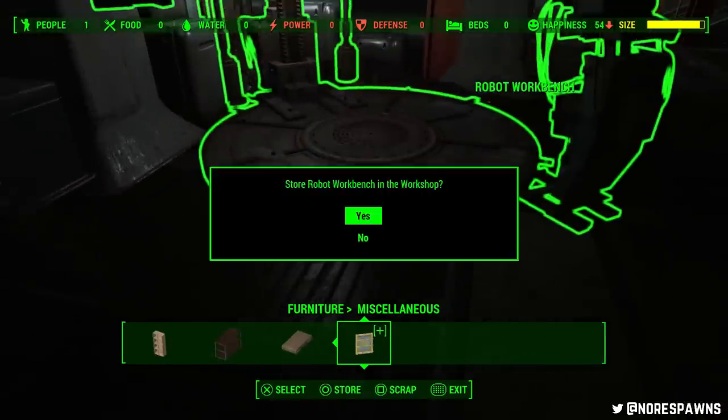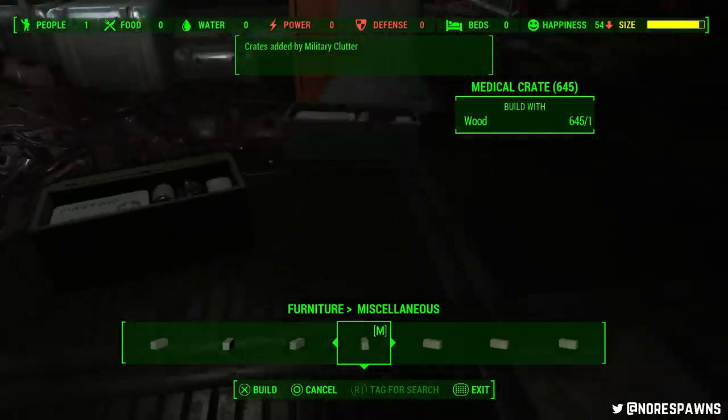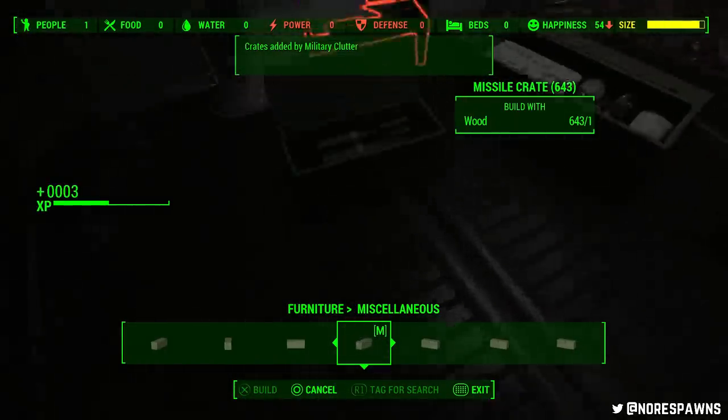That's some light over here. Okay, there we go, because I can see. Medical crates. Ooh. So he's really gone for this theming, hasn't he? Oh, you kinky little minx, you.